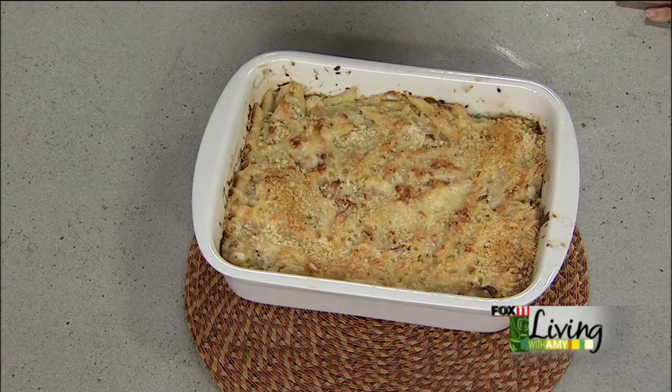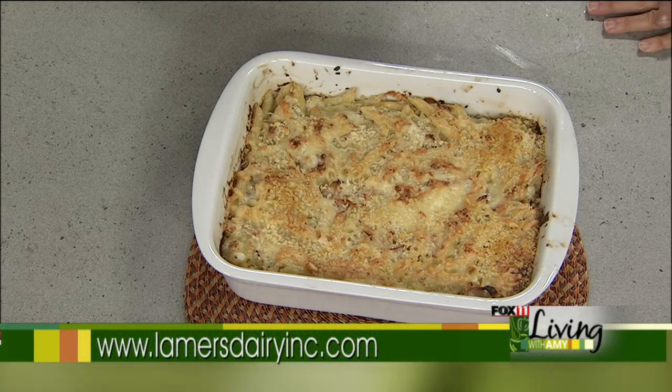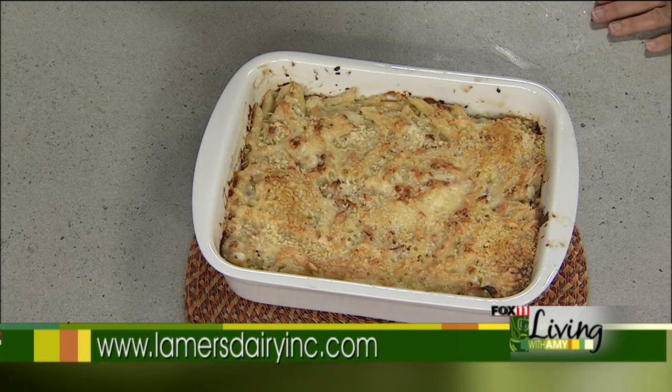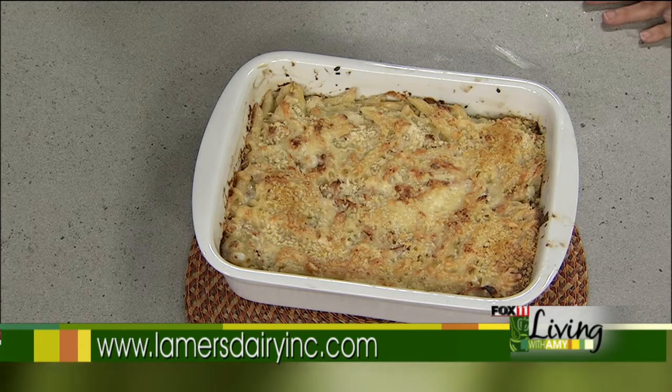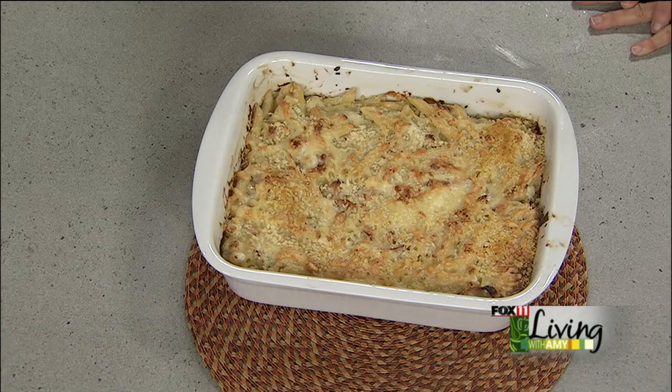Thanks for sharing the recipe. Well, it's my pleasure. Cordon Bleu means gold ribbon. And actually, as you know, we've won first place in the World Dairy Expo and recently won two more gold medals. We entered our products into the Los Angeles International Dairy Competition and won gold medals. Congratulations. Well, we always knew you were terrific. Lamer's Dairy, right off of 441 in Appleton.